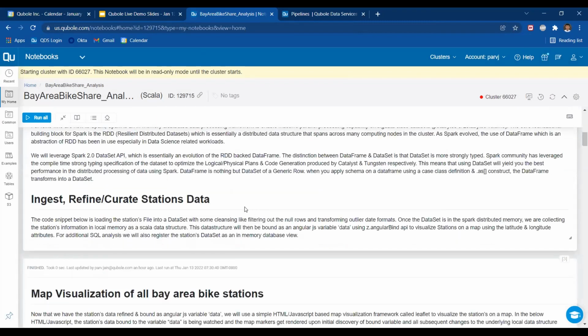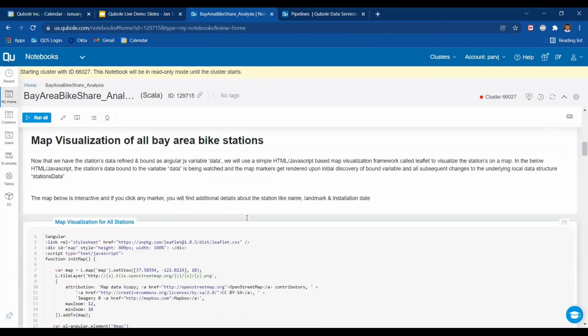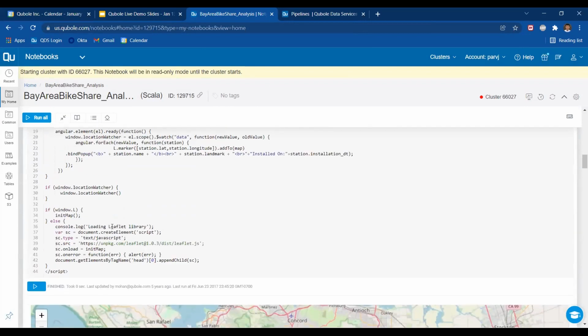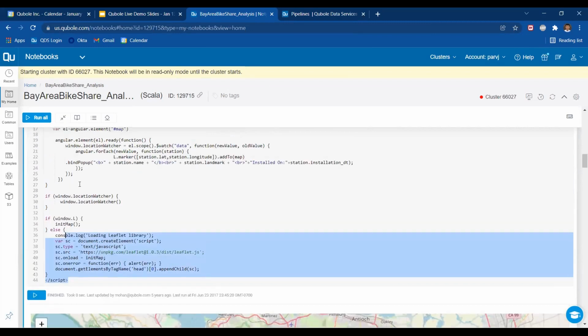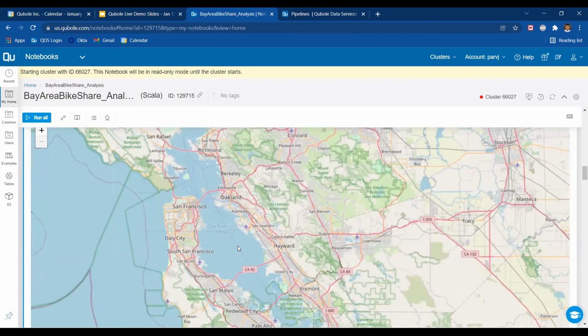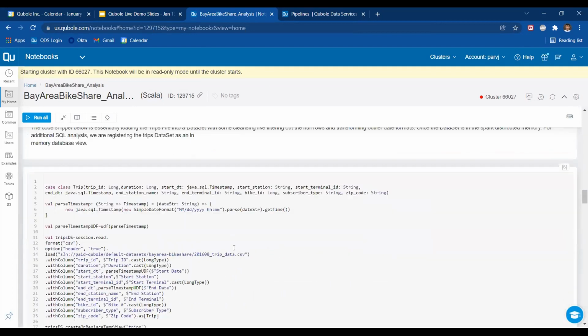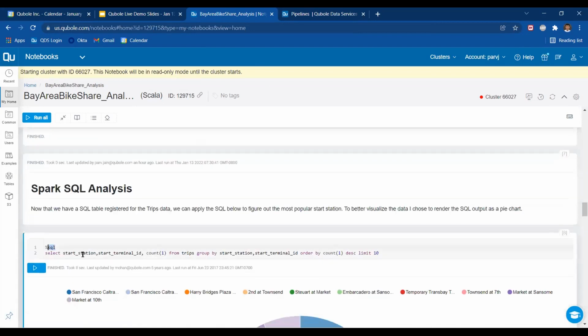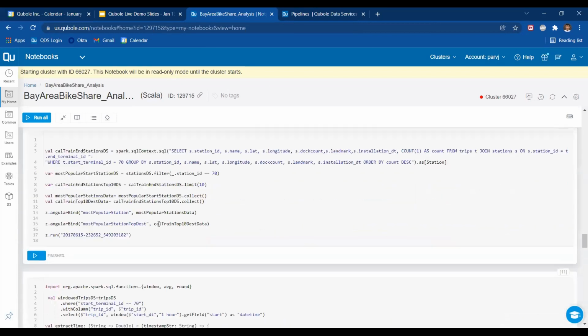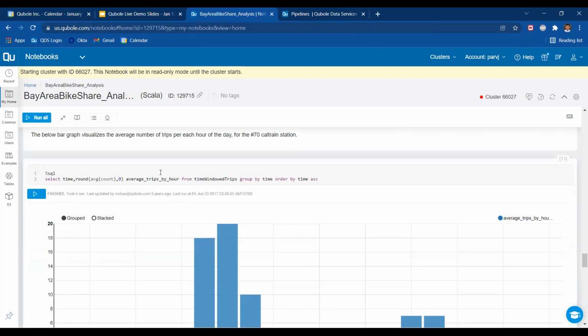Okay. So the notebook can be used to have your code and visualization side by side. As you can see, I have written this code in Angular, and I have the visualizations for this particular code right next to it. And then in the same notebook, I'm using SQL here to plot this pie chart. So in one notebook, you can use multiple languages, whichever you're comfortable with. Here I'm plotting a bar chart as well using SQL. So it's pretty easy to use multiple languages.